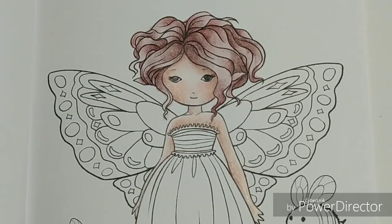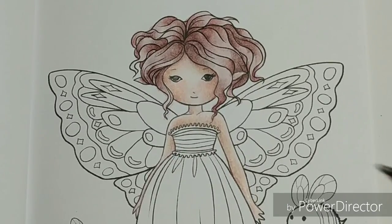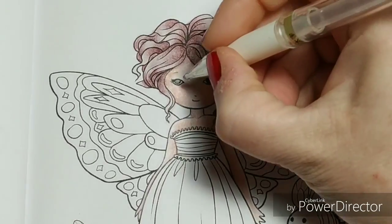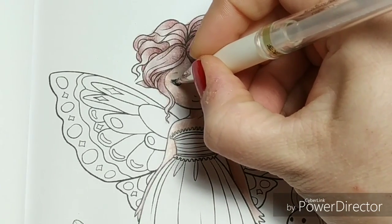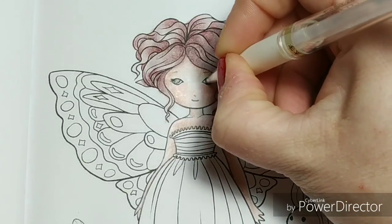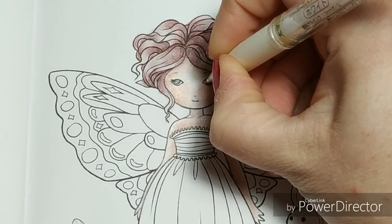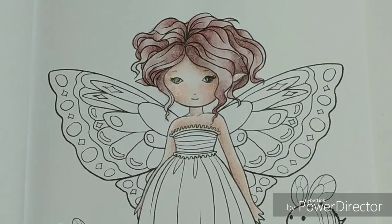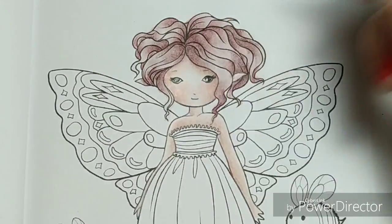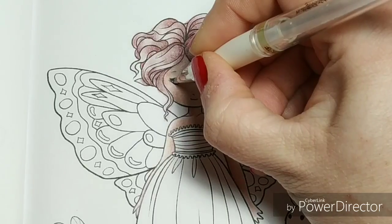So, and now that I'm babbling away, I'm seeing something that I want to add. I've grabbed my white Signo gel pen, and I'm just going to add 2 little dots in her eyes. My Signo pen is almost finished. It gets a lot of usage, my Signo.